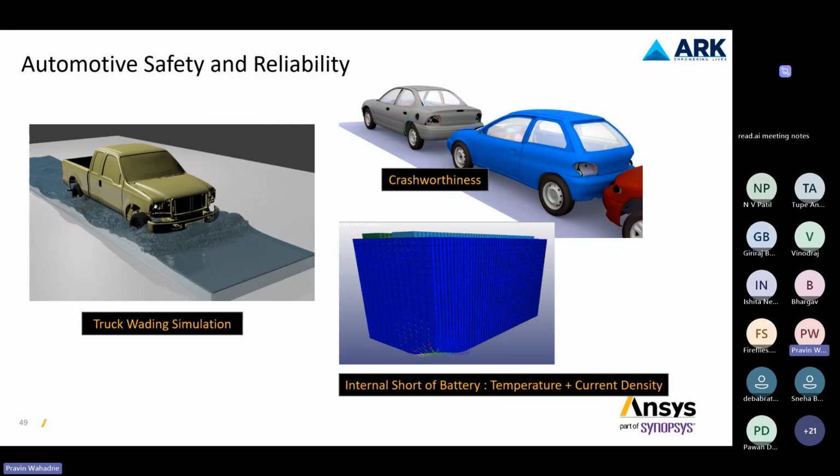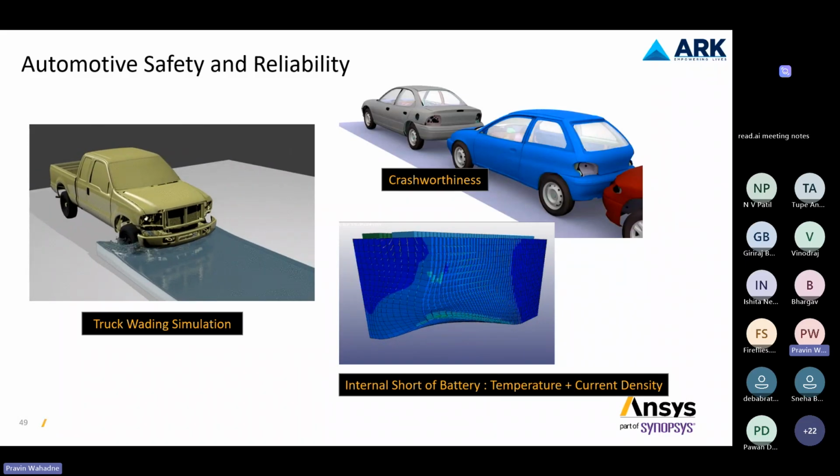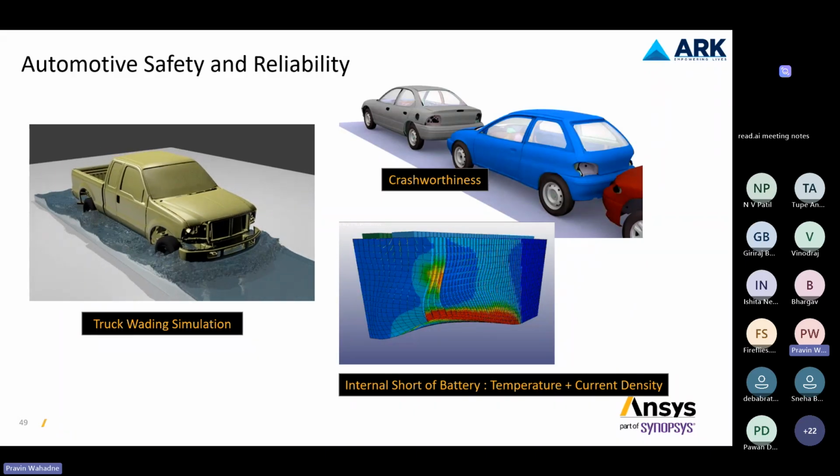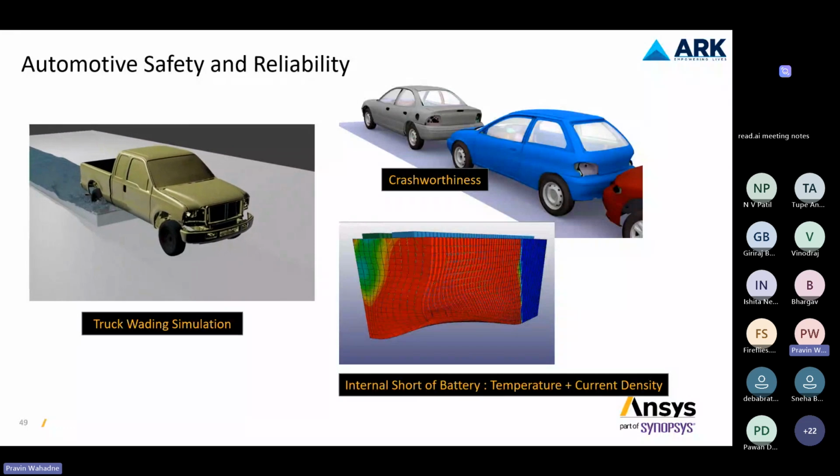Also the thermal runaway of the battery, which is generally used in electric vehicles. Those things we can perform here.